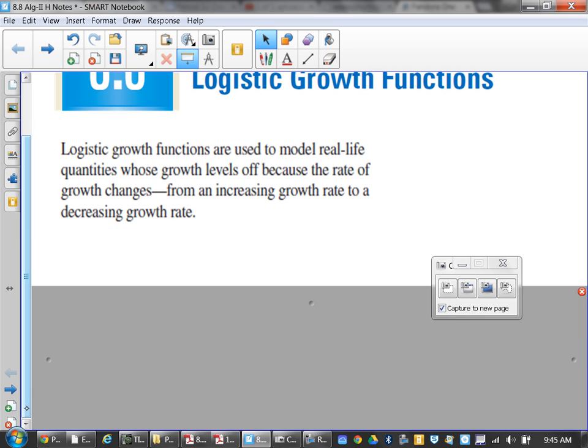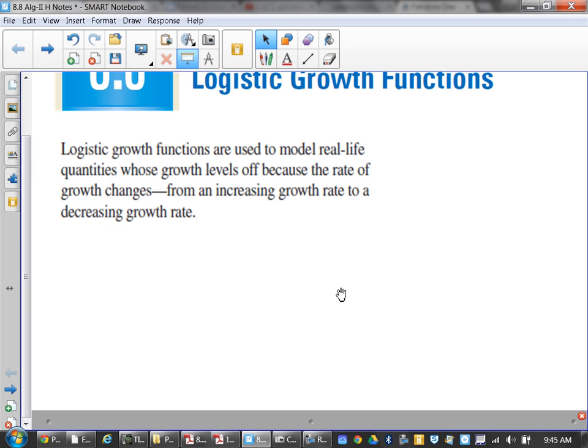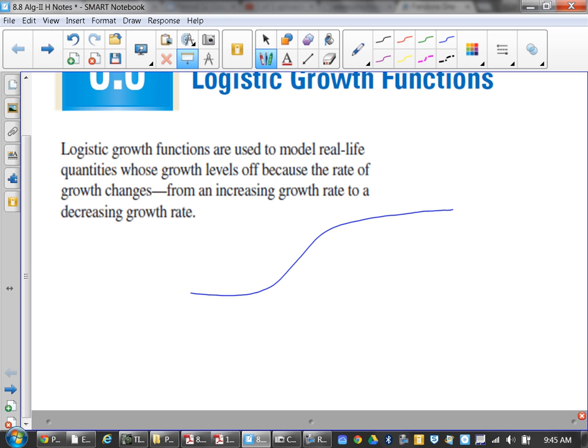Basically, these curves look like this. But what happens is there's a floor and there's going to be a ceiling. You're going to have asymptotes. You'll have two asymptotes with these style graphs. One of the asymptotes will always be at 0. The other asymptote's going to be at some other value depending upon the function. Being horizontal means that they're always y equals a value, so it's pretty easy to work with.